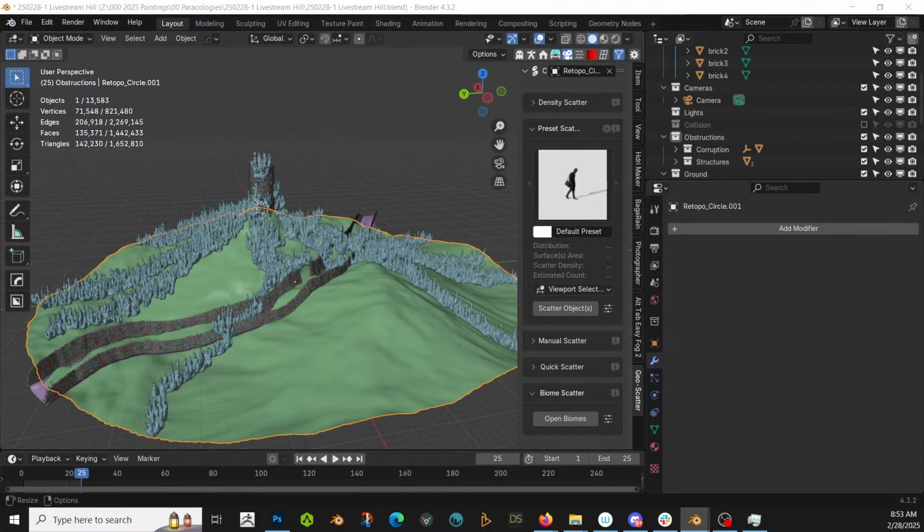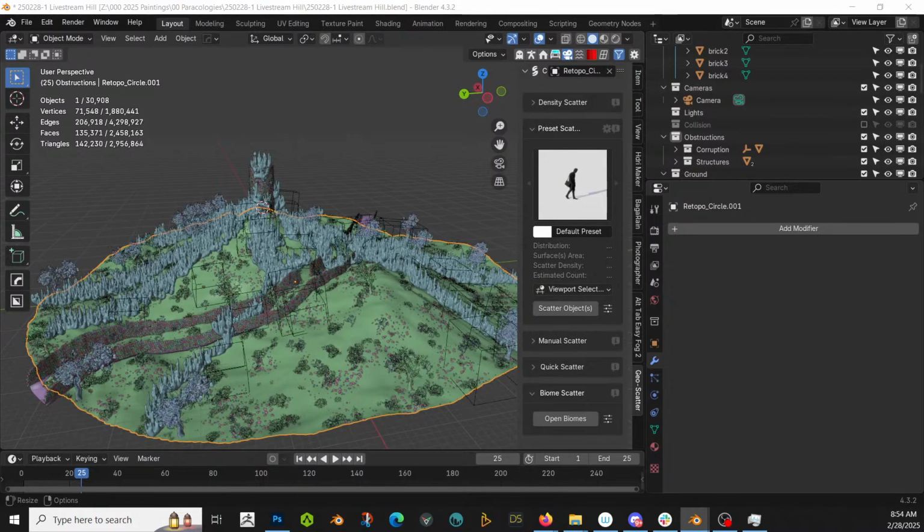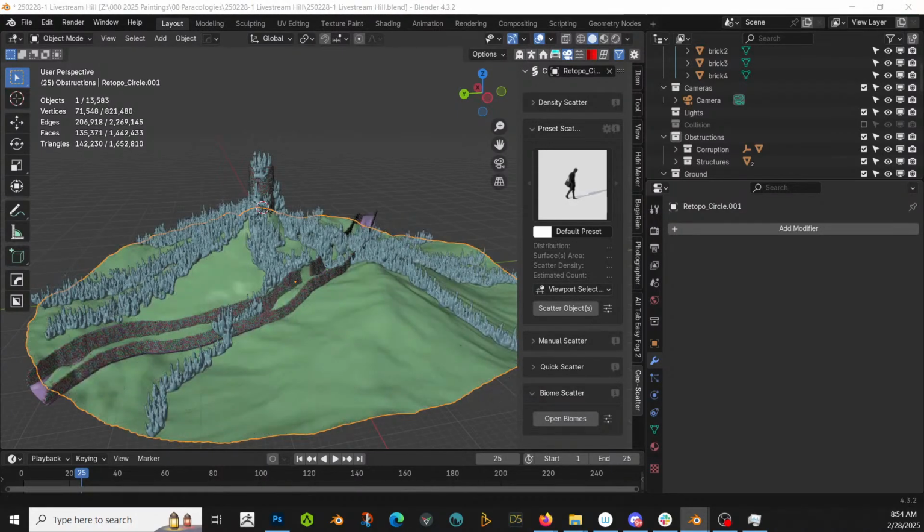Hence the name. I hate it when it makes the trees blocks. It's such a pain in my ass. You can change it back, but that's a pain in the ass, but whatever. What are you going to do? 1.6 million objects. Okay, fine.